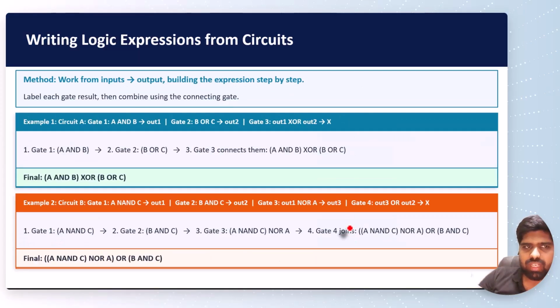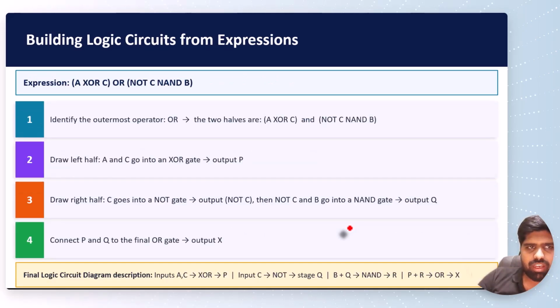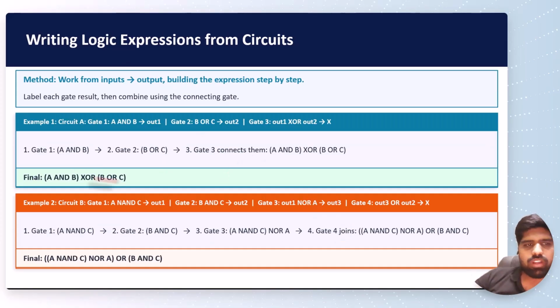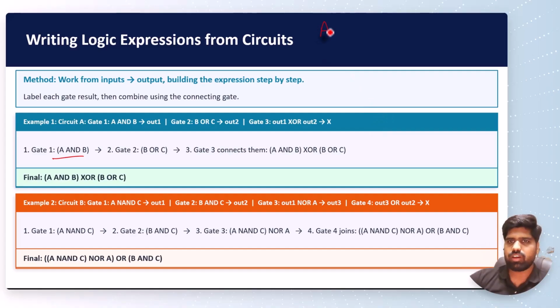Okay. Now, coming back to another type, that's basically writing logic expressions from circuits. Okay, so writing logic expressions from a circuit is basically to make a circuit out of it. Let me see if I can draw it over here as well. Okay, and what they're asking for, we can go in such a way that it says get A and B. So first of all I will draw A over here, then I will draw B over here, now I'll put C over here.